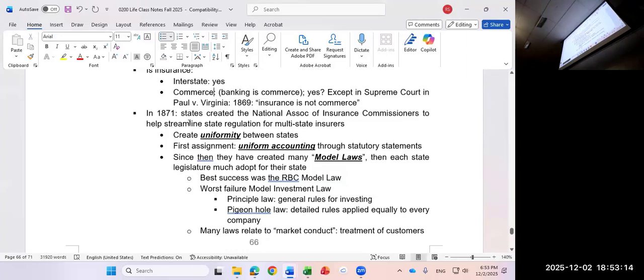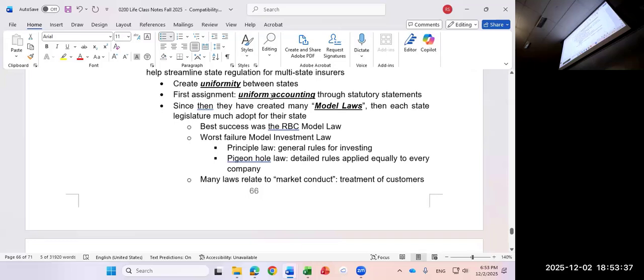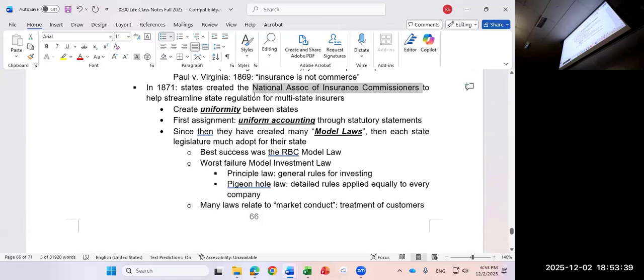That created a huge problem because now insurance companies thought they were going to have one regulator. Instead, they have a regulator times however many states there are. And so insurance companies come and they say, you know what? How are we possibly going to compete? We have to deal with all these regulators. So in 1871, the regulators all got together, and this organization still exists. Their website's a really good website, the National Association of Insurance Commissioners. I worked really closely with them for several years.